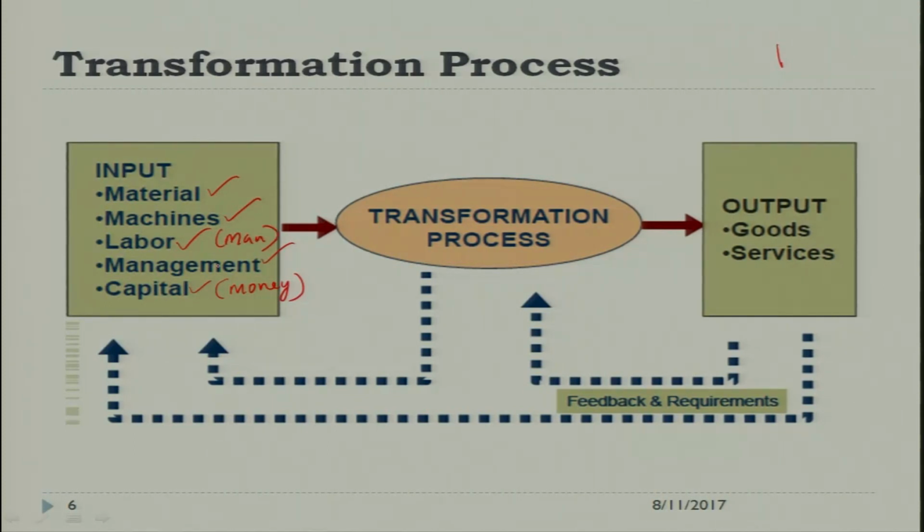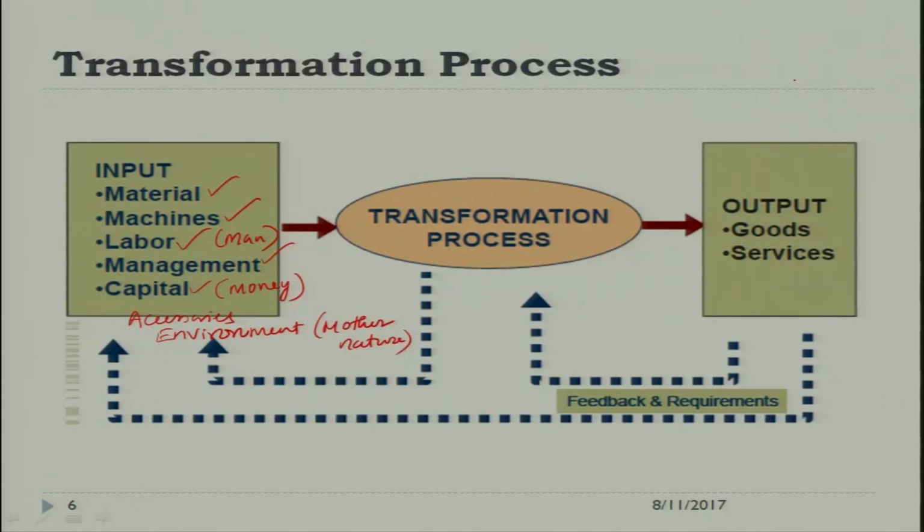And then there are many other things, the accessories. Like if it's in a factory, you are using coolant, tool bed, those kind of things. Then there is an environment, that's also another aspect of it, or mother nature. That's called mother nature as one part of it. These are all inputs to the transformation process, and the transformation process delivers what we call an output, which is a good or a service.